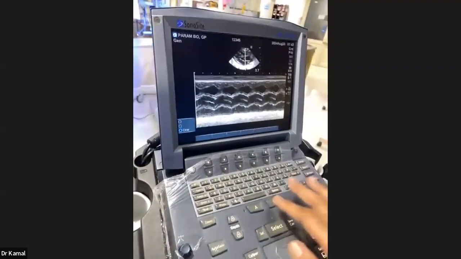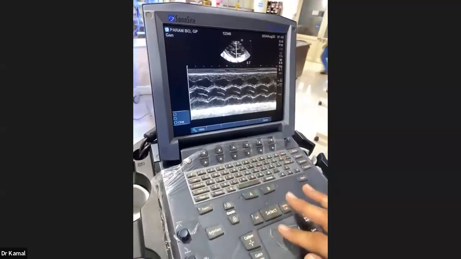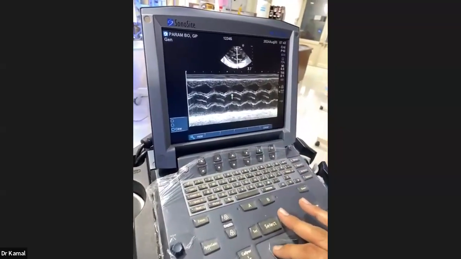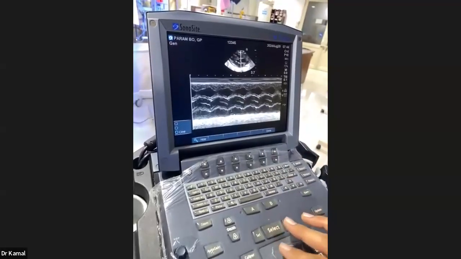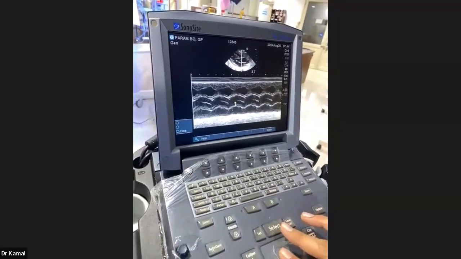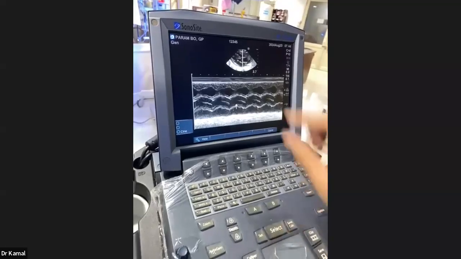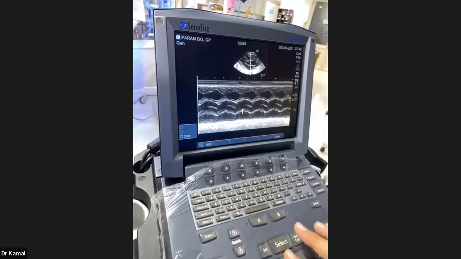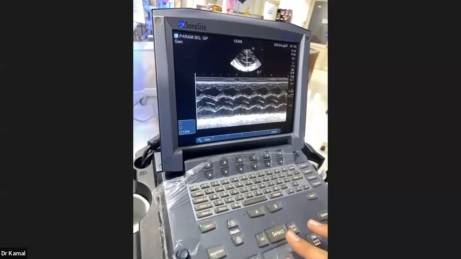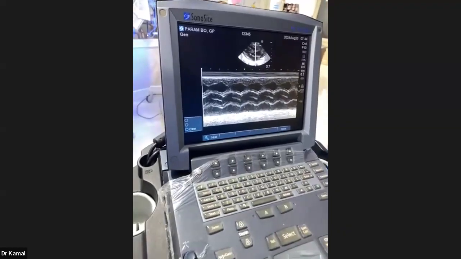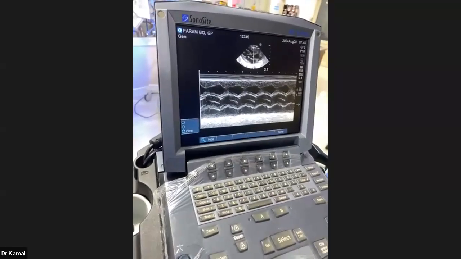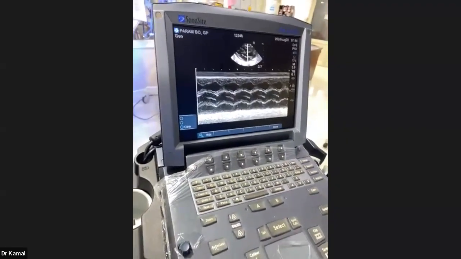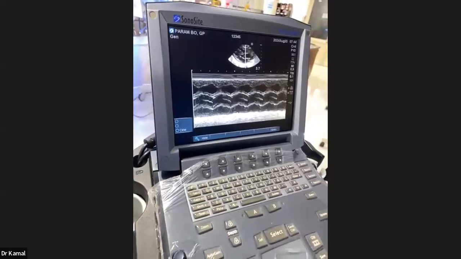From this arrow to this arrow is the aortic, and this is the LA. So it doesn't seem to be dilated, so maybe any left to right shunt is not affecting my baby.